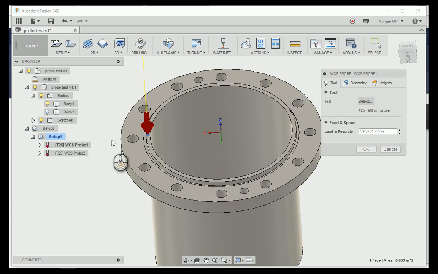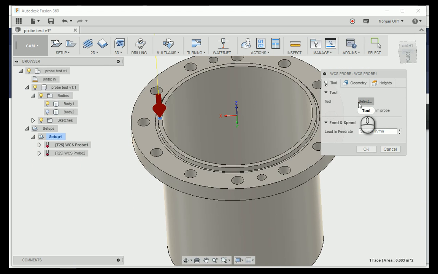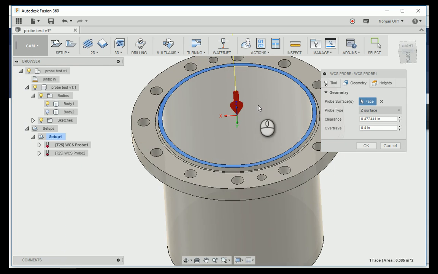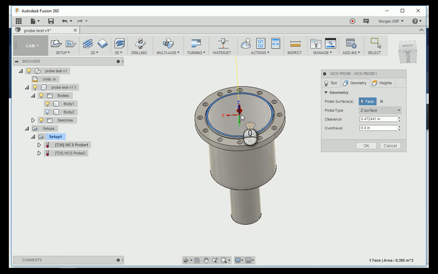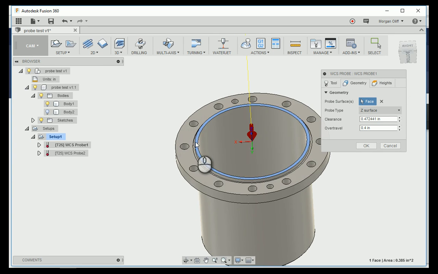Now, if you notice, I'm kind of cheating here because I'm picking up a surface that doesn't actually exist. By default, when you select geometry here, I've picked a face here. I had to make that face. By default, if I click this height, it wants to probe in the center. And for the life of me, I can't see where I can control all of the heights and the way it behaves in Z, but I can't send it to a specific location in X or Y to reference the surface that's actually there.